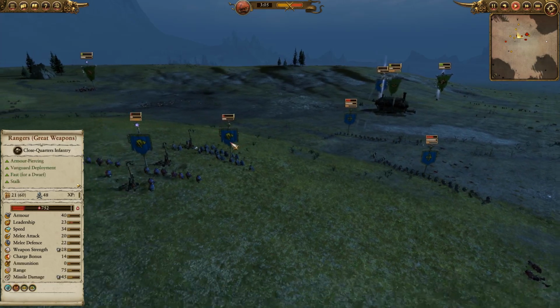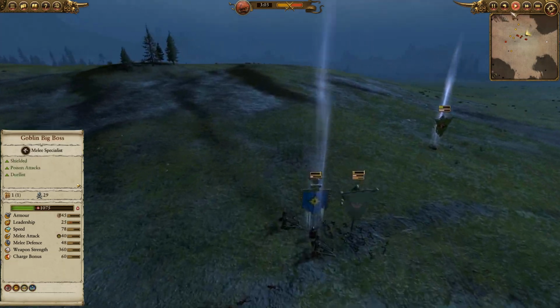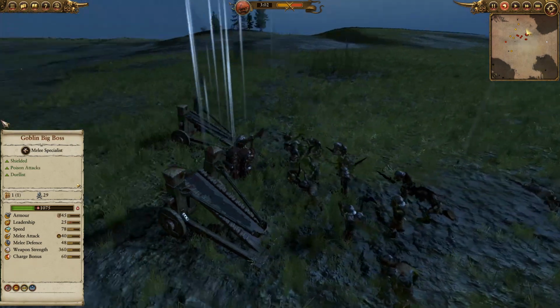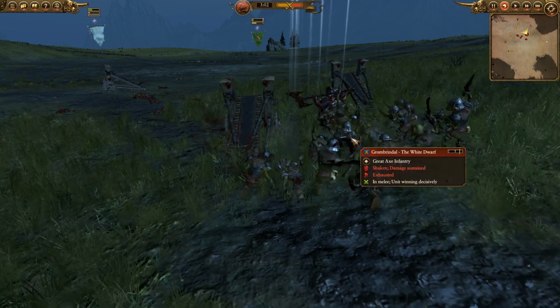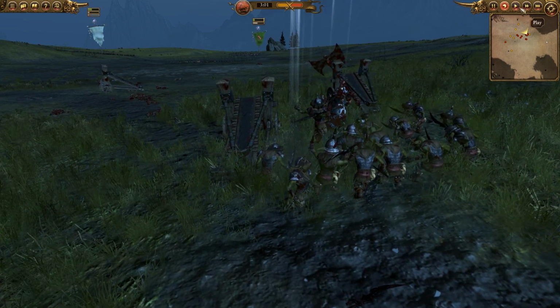He also has 2 Quarrelers, 2 Rangers. Grombrindle over here is fighting these Cannon Crews. Let's see, I'm sure he's going to chop these guys to pieces. You can also see they're taking Missile Fire, and it looks like that one took a pretty hard shot right there. Grombrindle's cleaving them. They're wavering. They're definitely going to be out of here in just a second.